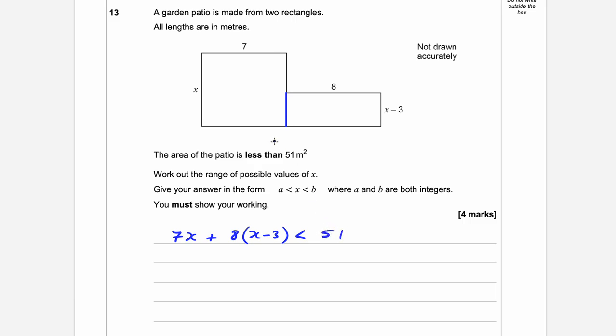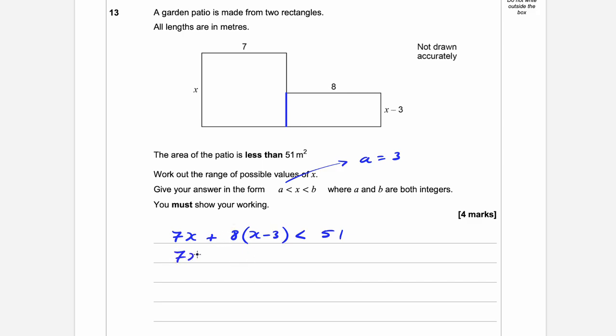Now, I'm just thinking what the lower bound is going to be. Well, the lower bound, x has to be bigger than 3 because of this. If x is less than 3, like if x was 2, then it would be no good. So x has to be greater than 3. If it was less than 3, this would be a negative number, which makes no sense. So a is actually equal to 3 straight away. a equals 3.